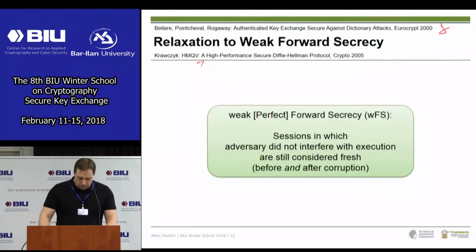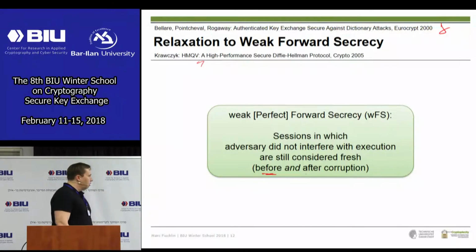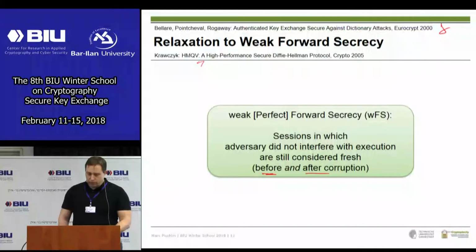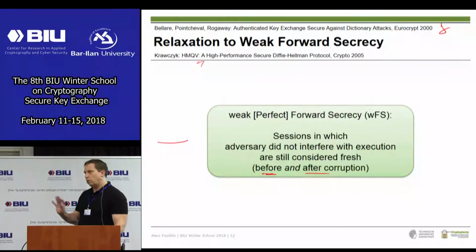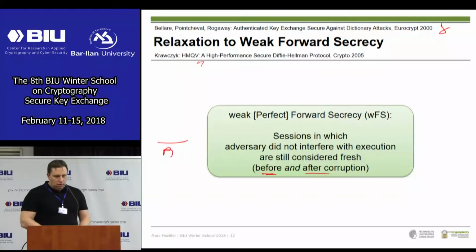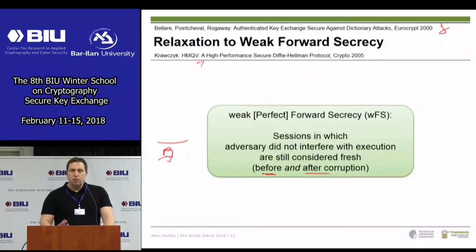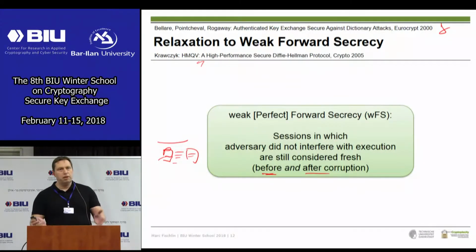Okay, so this is the interpretation. You have honest executions before, and they remain secure even after the corruption. This is also true if a session happens later: even after the corruption, if it's an execution between two honest parties, it's still fine. If you don't have a partner here, this may be insecure because maybe the adversary is sitting here and just talking to this party. And future sessions where the adversary is involved may be insecure.